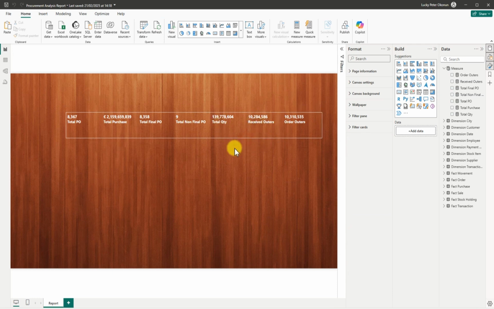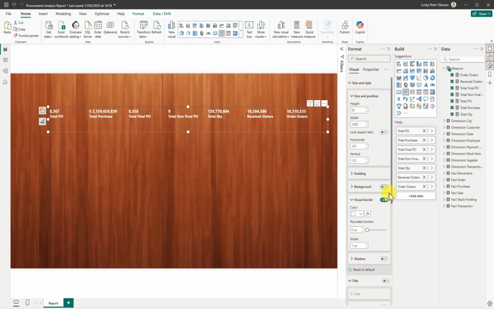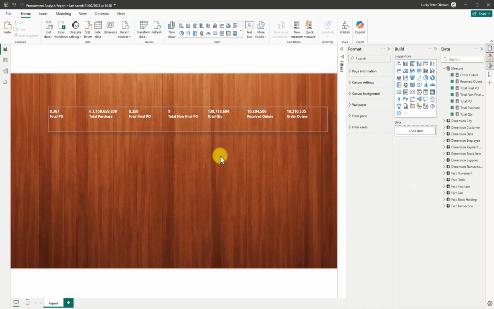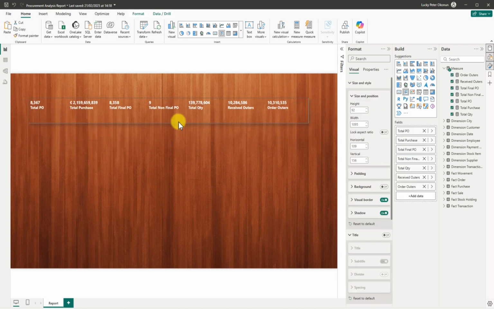So this is what we call multi-row card. It's very useful when you are trying to have multiple KPIs. So you can just use it like that. And let me see if we want to, it's just to make it straight. And to do something else, let me just try to put shadow. And this is white, and let me put a shadow. So we have this. I think it's still good a bit. So we can just move everything around. So we have this here.